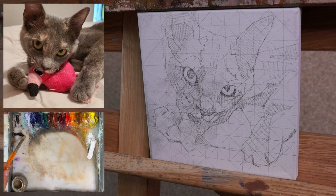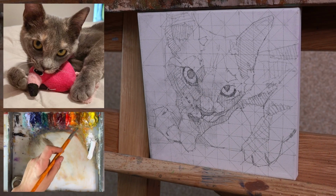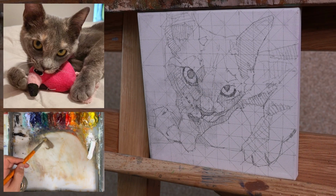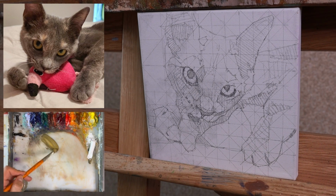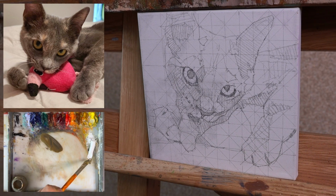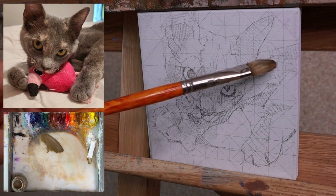After sketching the basic outline of the cat portrait, I can start with imprimatura. I mix a neutral color using Van Dyke, Ochre and Ultramarine. I also add some white and just a touch of Oxide Red. I start by referencing the cat's local color.